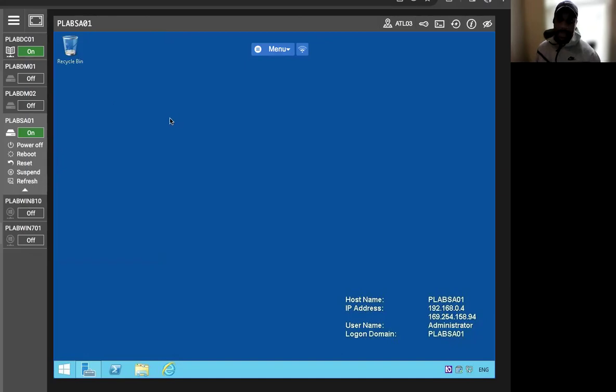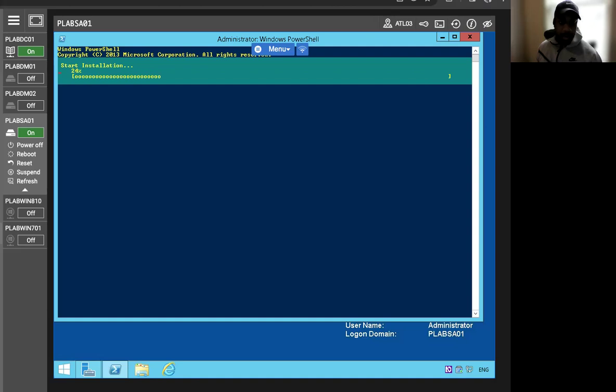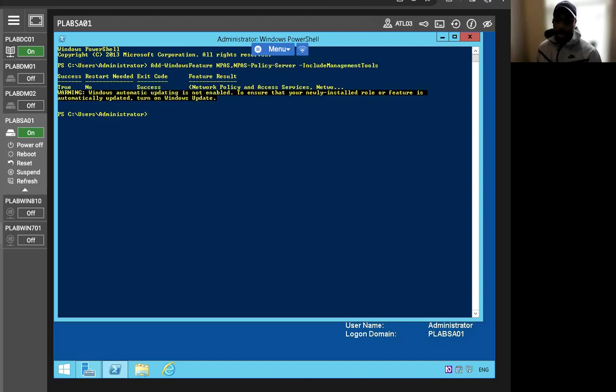All right, so now that I've restarted the server, the next task is going to be to install the network policy server. Let's go ahead and open up PowerShell again, and we're going to enter in a few commands, starting with this one here. All right, perfect. We see it collecting the data. So it's just adding the network policy for the command I've just entered, and it shouldn't take too long. Yep, that's just about done. Which is going to allow me to actually configure the network policy server we just installed.